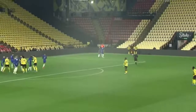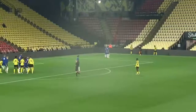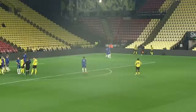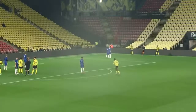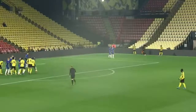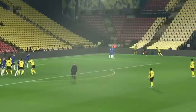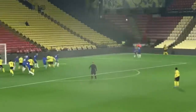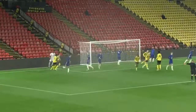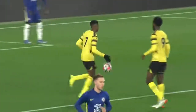Chance here for Watford to get an almost instant reply from this free kick. Crowded scene around the penalty spot right now. A couple of options over this delivery. Just a warning from the referee that he's keeping a close eye. The battle's taking place for space inside that penalty area. Free kick is hoisted towards the back post. It's a deep delivery, and it was an almost free header, really, for George Abbott. And you can see why he would have been so frustrated with that.